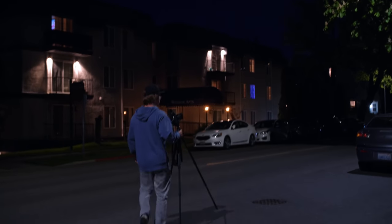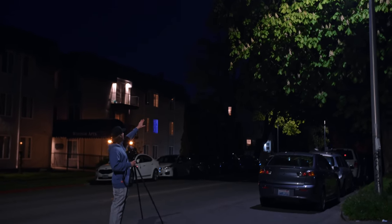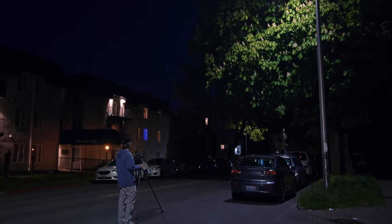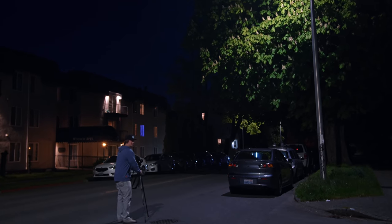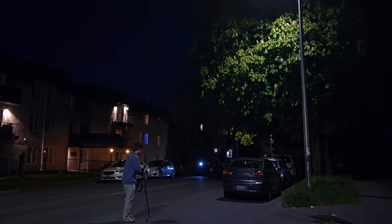A bit of a tricky one here. Got to be in the middle of the road a little bit, but I like the leaves being illuminated by the street light — really nice color and contrast. 65mm lens, a little wide, wishing I had something a bit tighter, but I think I can make this work as long as I don't get hit by a car.